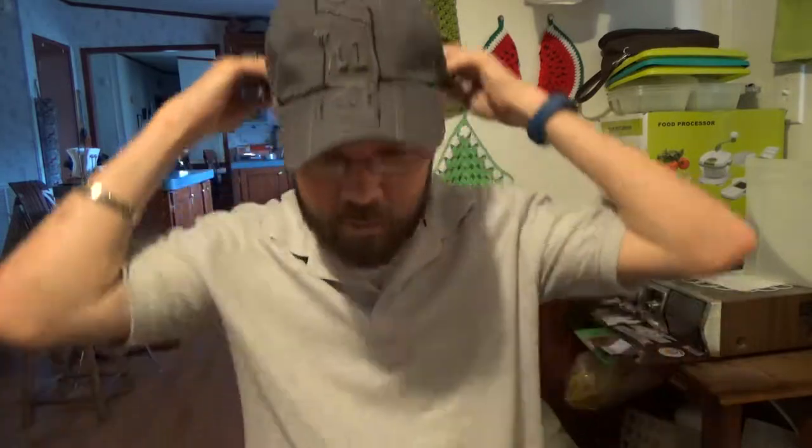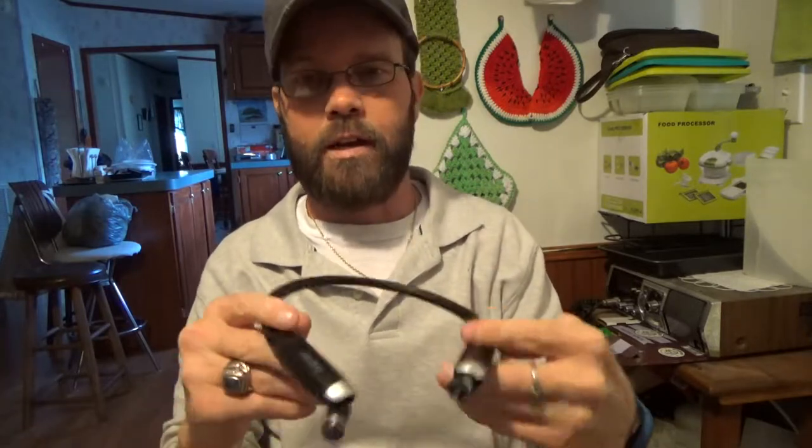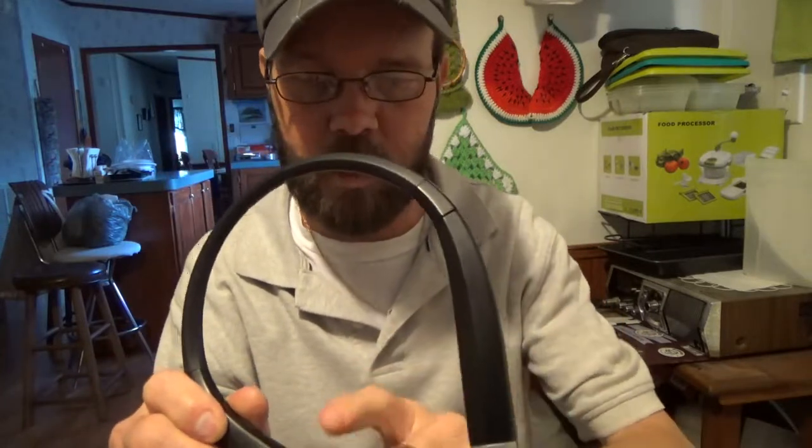Okay, so today I'm taking a look at a Bluetooth headset. This particular headset has retractable earbuds. It's also foldable, which is nice. On the left hand side, all you have is the single retract button, but over on the right hand side, you have the retractable button, and then you have your multi-function button.